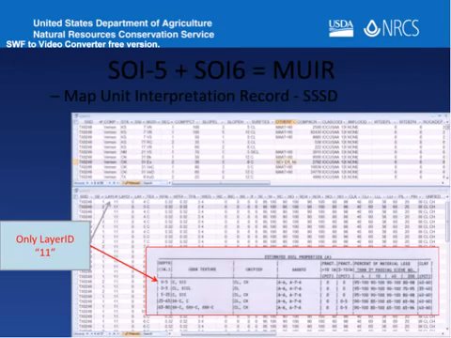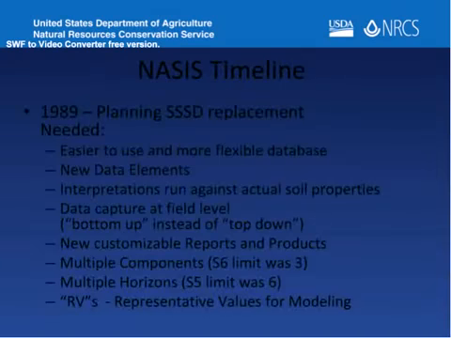So you can see that now we're moving into a system where our customers are beginning to ask us more and more questions about the data that we have in this database. Okay, we progressed from the before 1972 time to 72 to 85, where we were using SOLS 5s and SOLS 6s. In 85 we began using the 3SD database. Now in 1989 we began looking at what is the next phase of the soil databases.